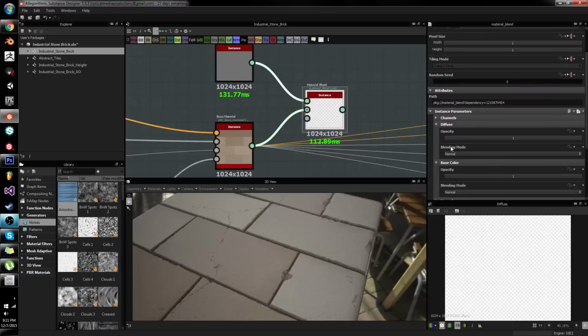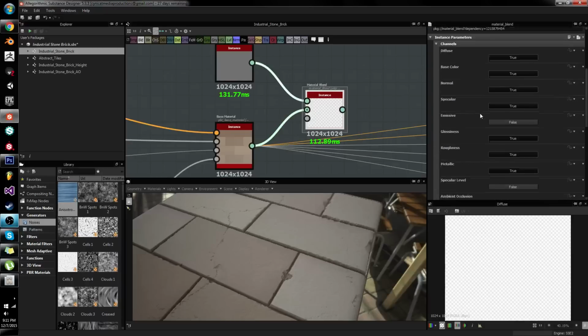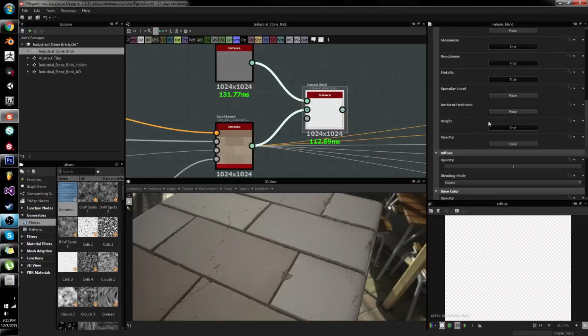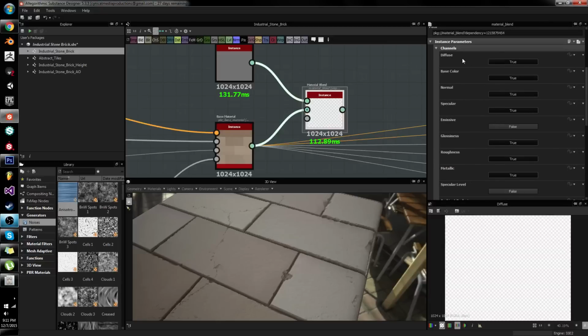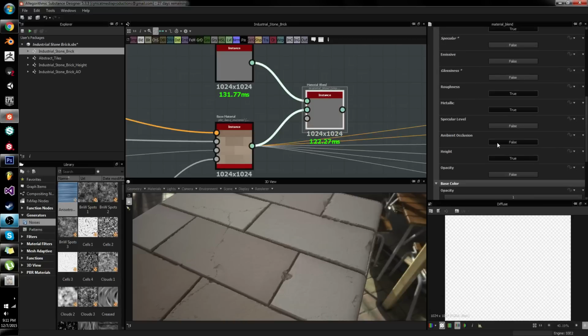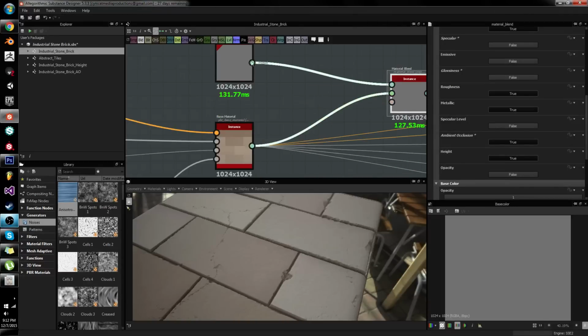So anyway, I'm going to go in here, and you can see there's a bunch of channels shown. If we go to our material blend, we can toggle on what channels we want, and by default it has a bunch of ones we don't want. It has diffuse, it has specular. We're using a base color metallic model right now, so just enable the ones you want and disable the ones you don't. And you can see we've now got a variety of connections. I'm just going to make the connections again so that we've got them.